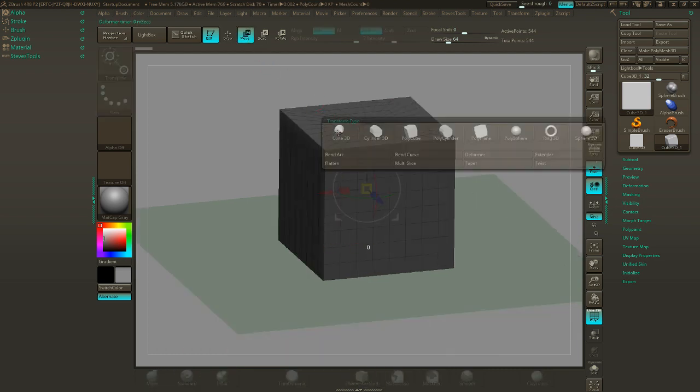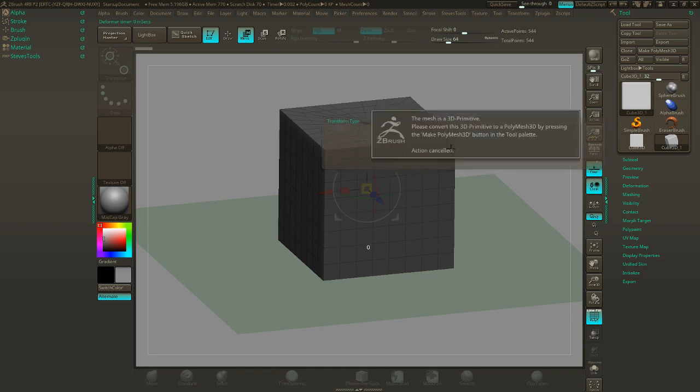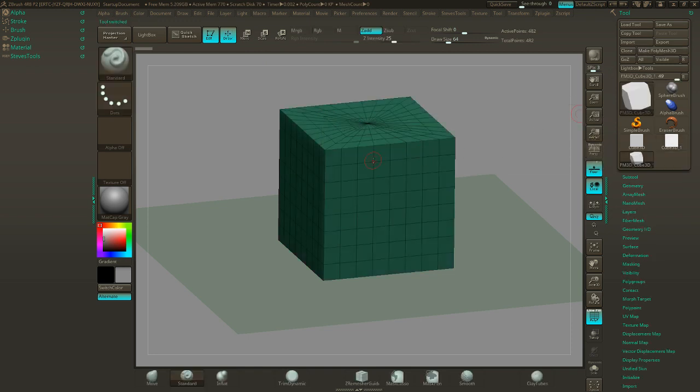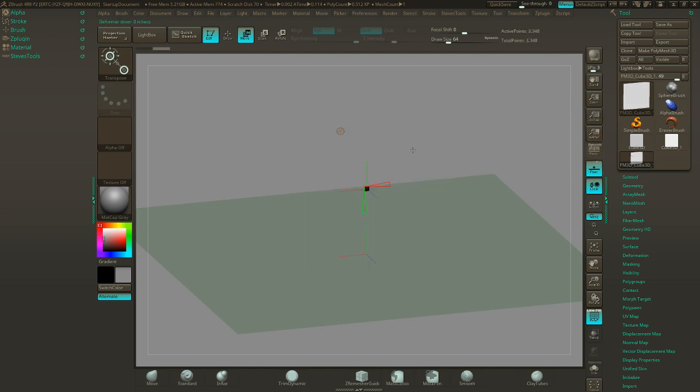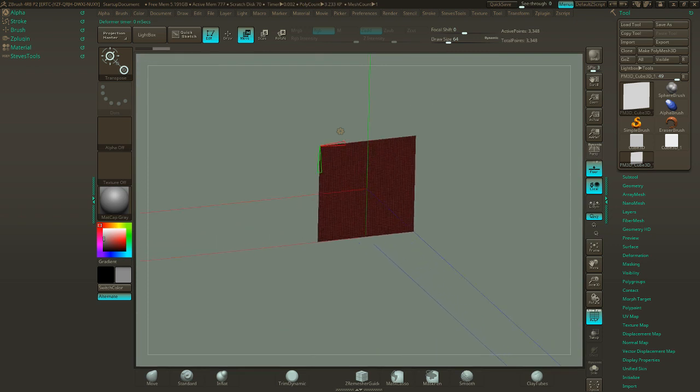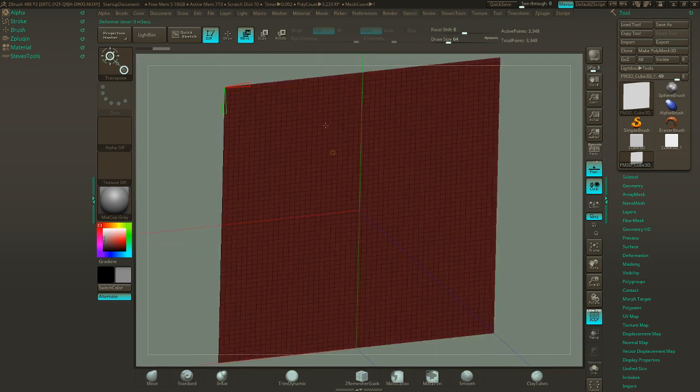What we're going to do is grab a polyplane after we make a primitive here. I'm just clicking this little gizmo guy and making a polyplane. So we can see all the way down in here.